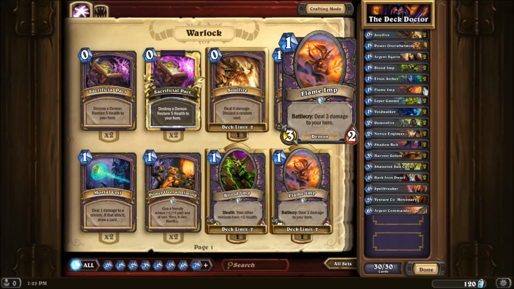Flame Imps are still amazing speed, amazing stats for 1 mana, and taking 1 extra damage from putting them out on the board is not a huge drawback. We still run 2 of those. They're still fantastic. Still wouldn't take them out. Probably, even if it dealt 4 damage to you, they'd still be worth running.